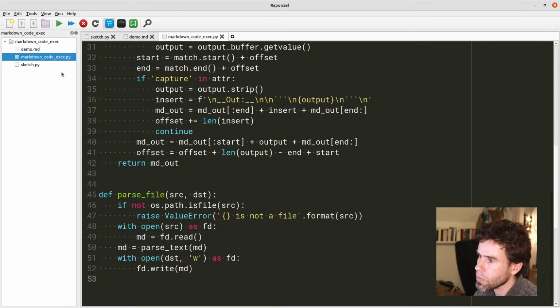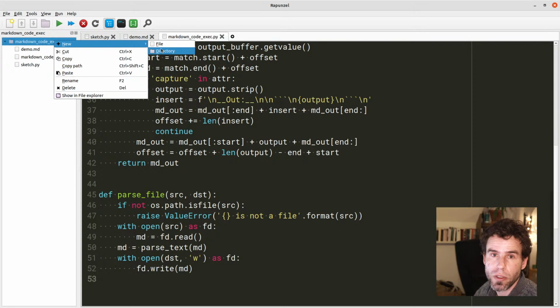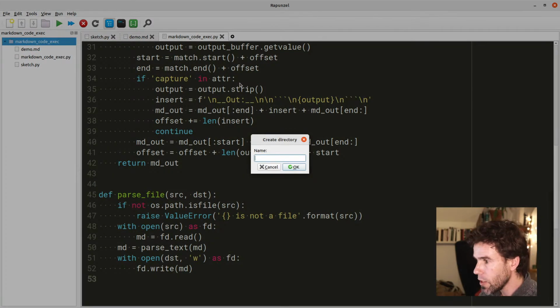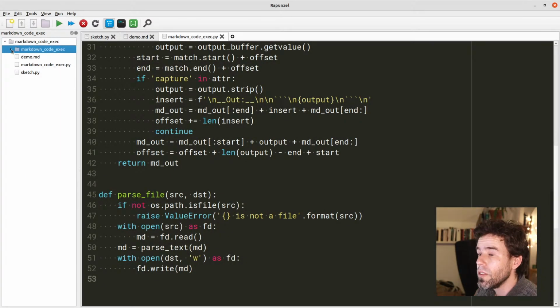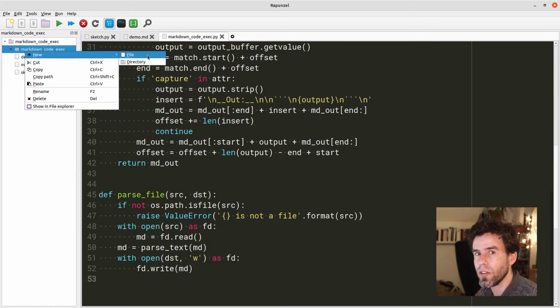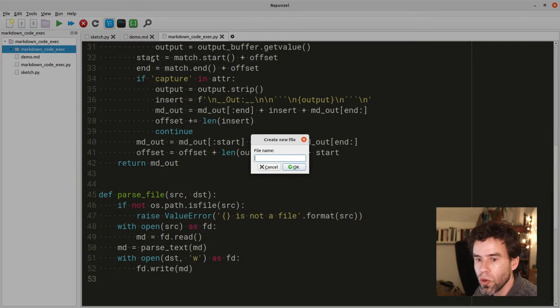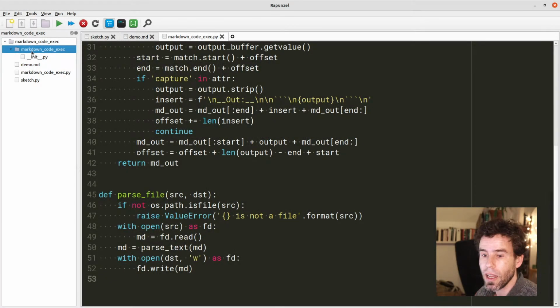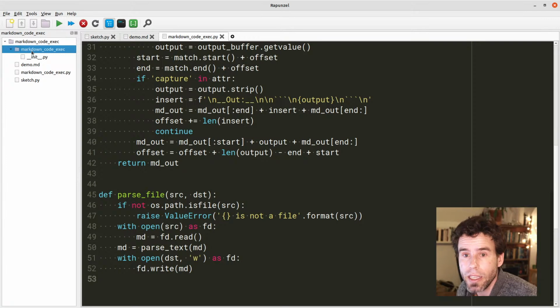So the first step is to say, okay, we're going to create a folder, a directory. And I call that folder also markdown code exec. To indicate to Python that a folder is a Python package rather than just a folder that contains whatever, it needs to have a special kind of file inside of it called dunder init dunder. And what does dunder mean? It's just two underscores. So underscore underscore init underscore underscore .py. As soon as you do that, magically this folder is a Python package. Bam, it's a Python package.